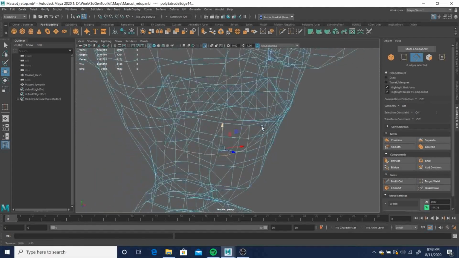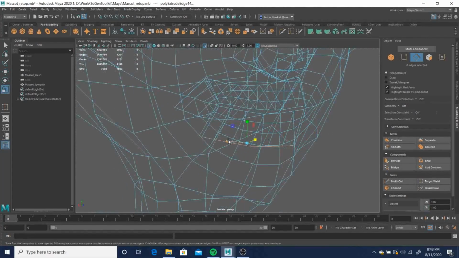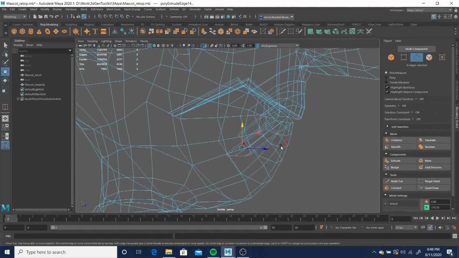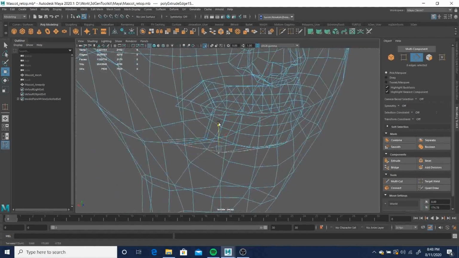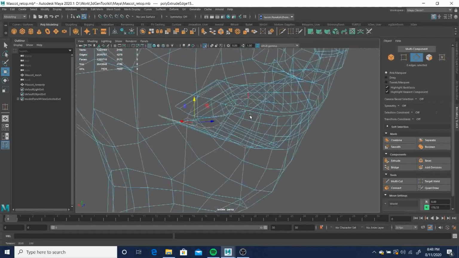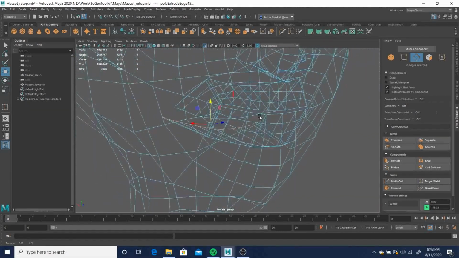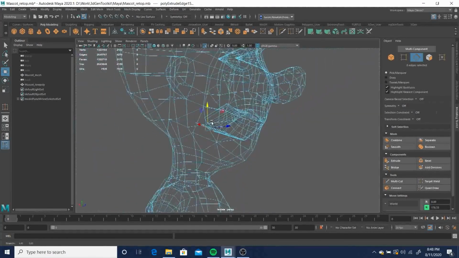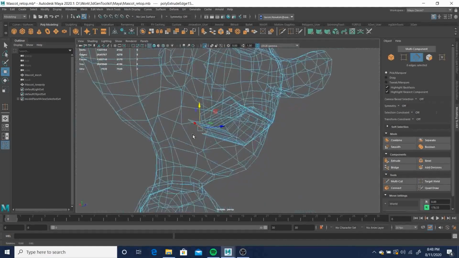So I'm just kind of opening this mouth up a little bit, and then also going to scale in X a little bit, and then also do another extrude in Z, and so move that, and then get it semi-close to this point. Like so.